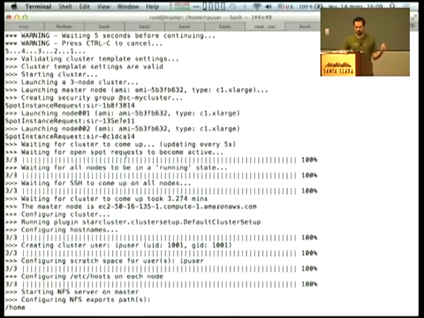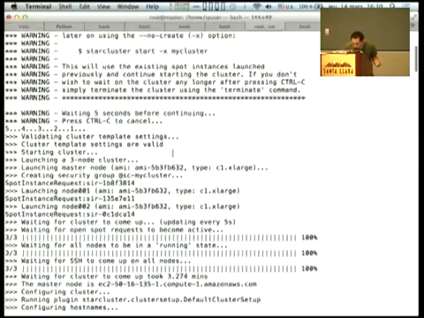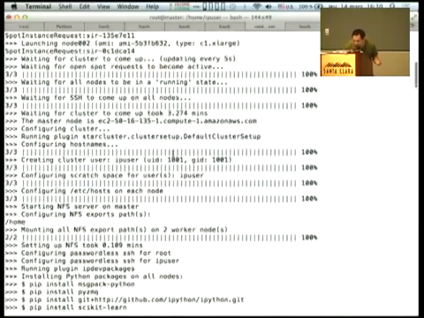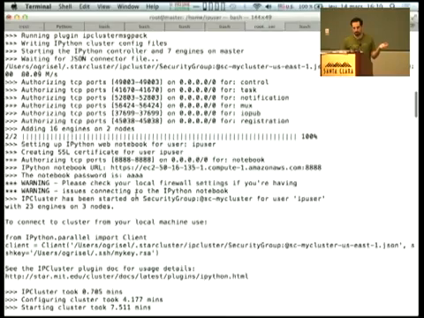It will start the new nodes, and on each individual node, it will set up NFS to share the home folder so that you can share the configuration files and data files and so on. And it will open some ports on the EC2 firewall to connect to the IPython cluster. It will start the master node, it will start the controller, it will start the engines on each individual node, and it will connect them together automatically.